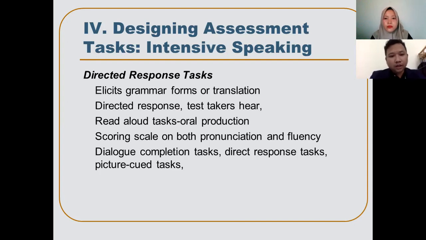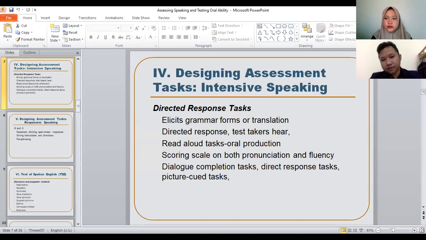Okay, and we can ask them to read aloud, and this kind of back.